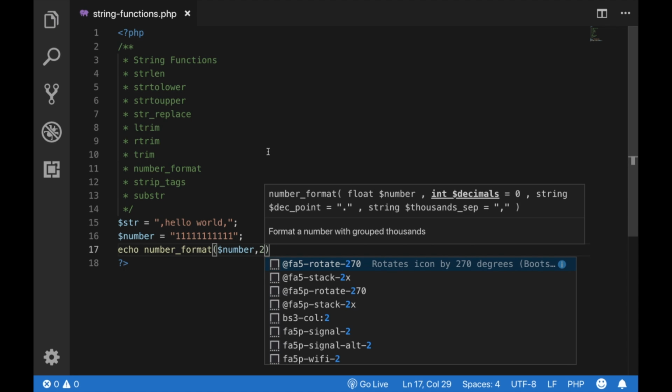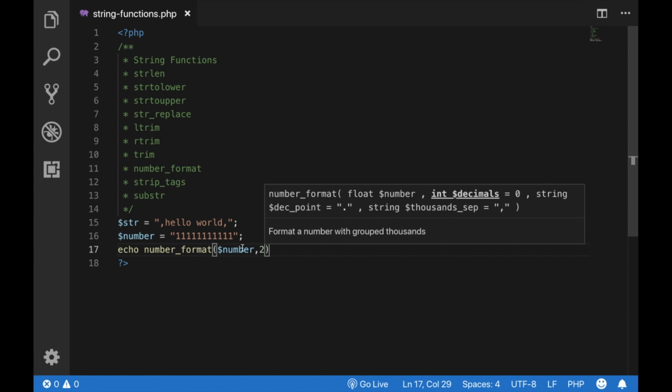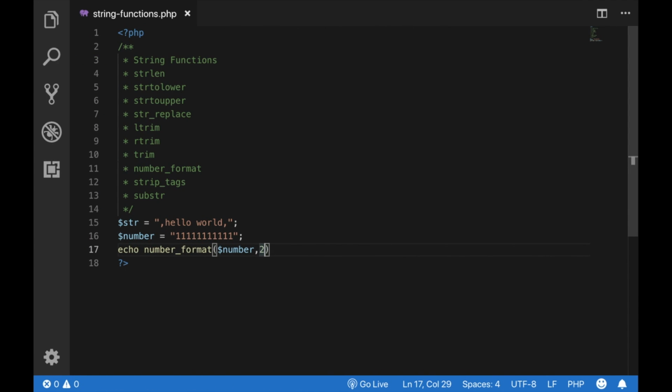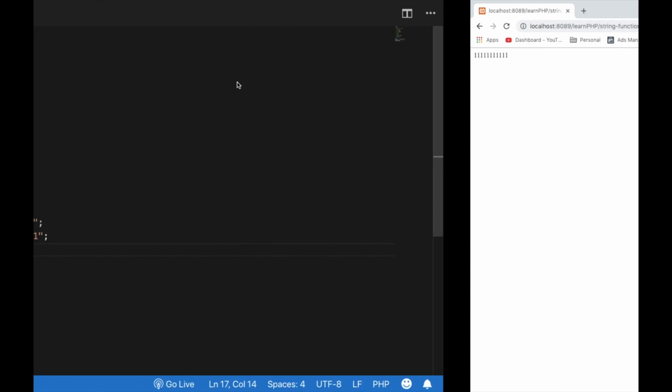So what exactly happens, let's see. It puts perfect commas everywhere. As you can see, the first three digits, then again three digits, then again three, so that actually puts proper commas in every location, and it is properly readable. If I didn't use the number_format function, it would print out the entire number as it is, because there is no formatting going on. So that is not readable practically.